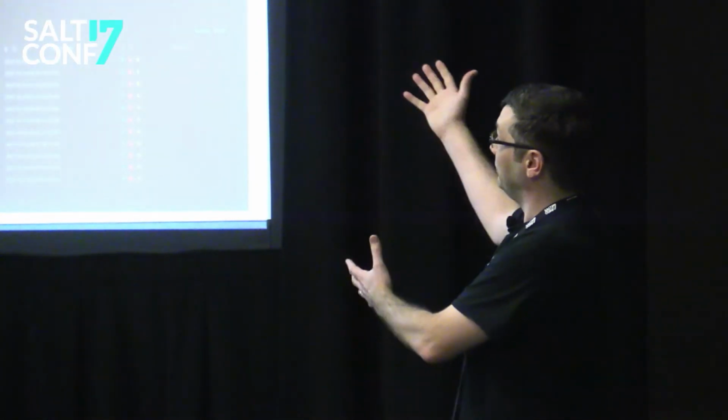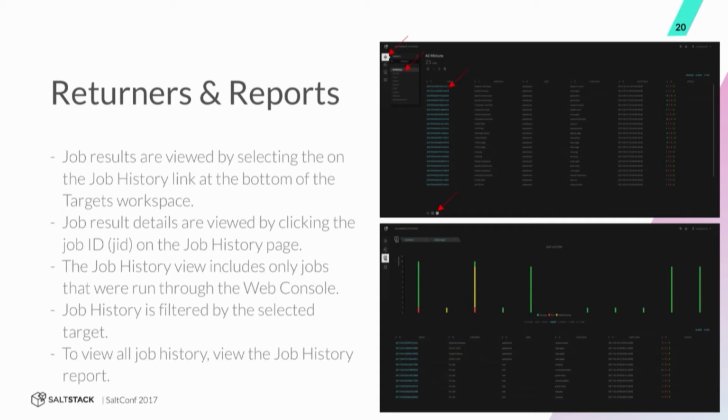Then we have, of course, we want to be able to see the data, right? So we have our returners and our reports themselves. Whenever you're looking at the console itself, there's a little tab at the bottom where you see this red icon, or the red arrow there. That's the job history view. So regardless of where this job is executed from, we're going to be able to see the historical view of all of the jobs that have ever run on it. And you can drill into this and view this content over time, which is something that we really didn't have and don't have on the open side unless you're forcing that content to go somewhere else.